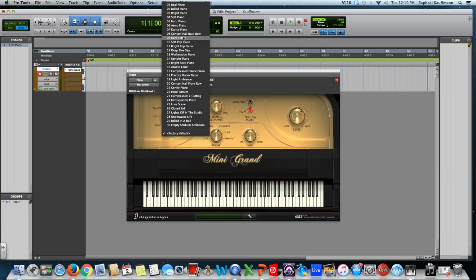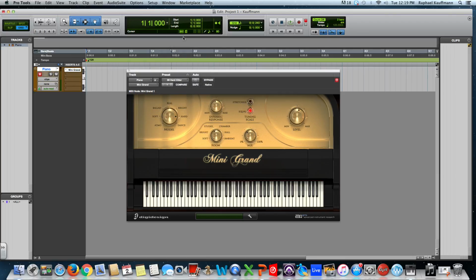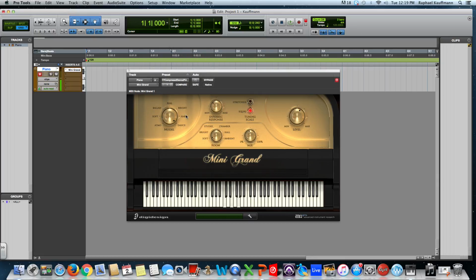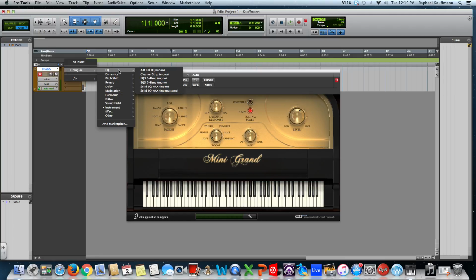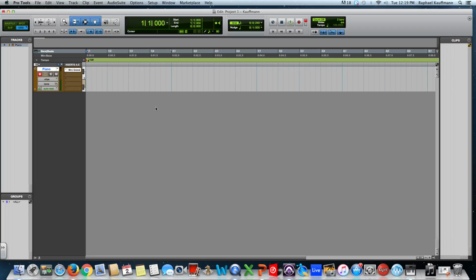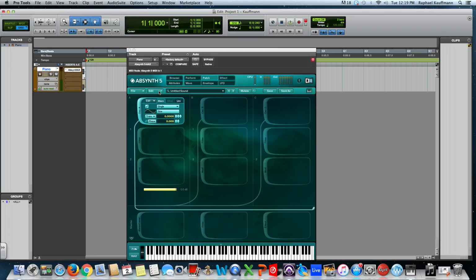If I choose hard hitter, sounds like that. If I choose compressed dance piano, okay, there you have it. You have some sound. You can click on this little dot here and change the instrument to something else if you so choose.